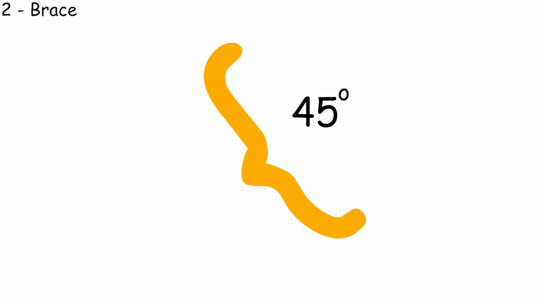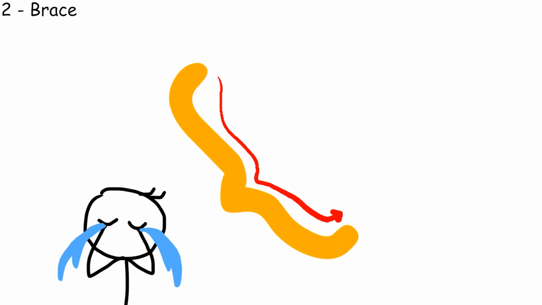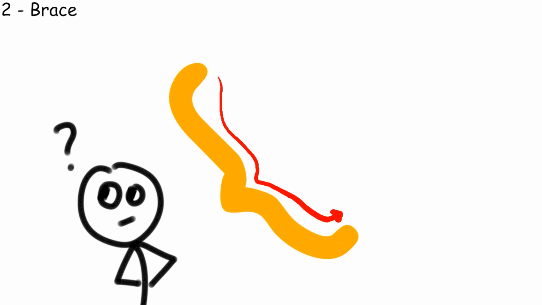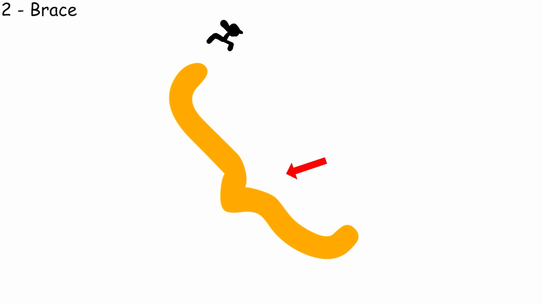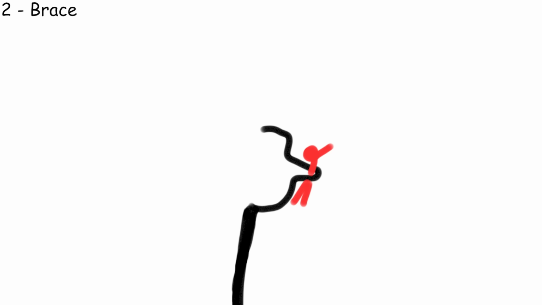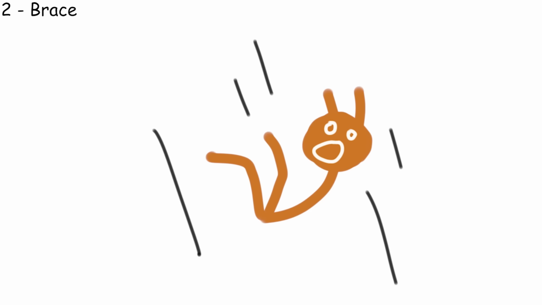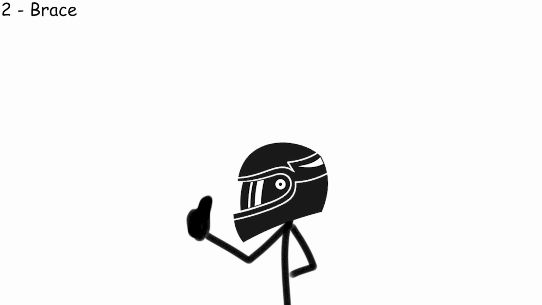Number 2. Brace symbol. Okay, now we're getting serious. Rotate the brace 45 degrees left and suddenly you're on a wild, chaotic carnival ride built out of punctuation. The descent is bumpy. You lurch, you rattle, you question your decisions. Halfway through, there's a trough that catches you like a nervous lifeguard. And just when you think you're safe, you're launched off the edge like a catapulted comma. This is not a slide you walk away from. This is a slide that you write a memoir about while still falling mid-air through the void. Oh yeah, also, wear a helmet.